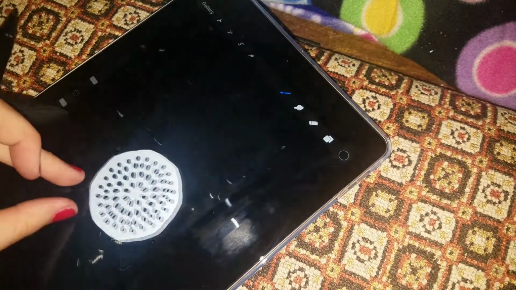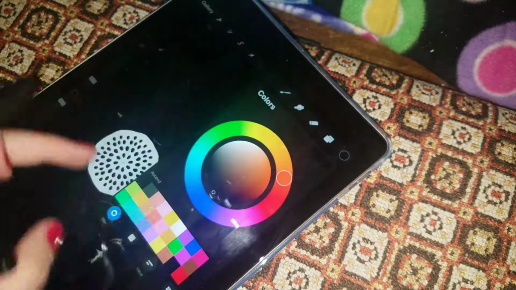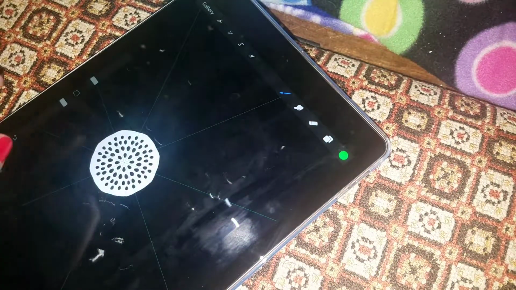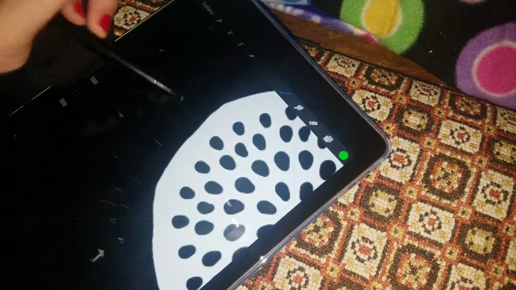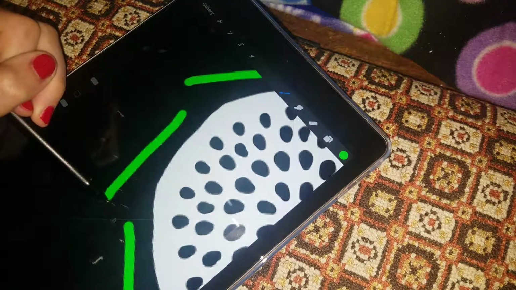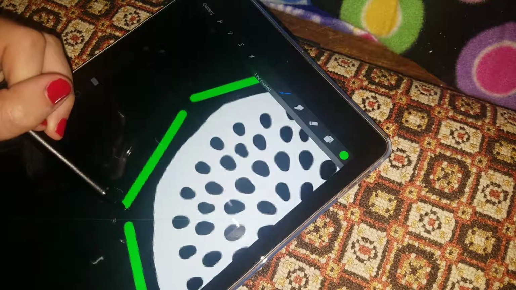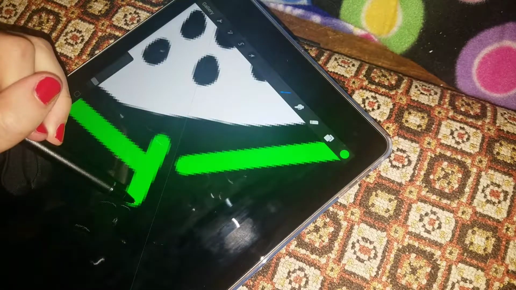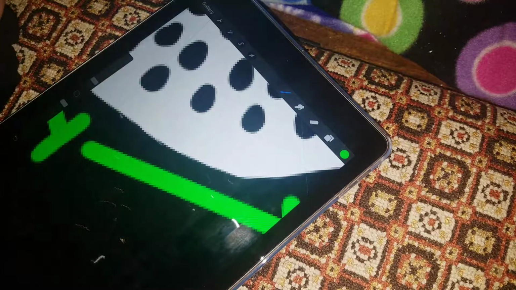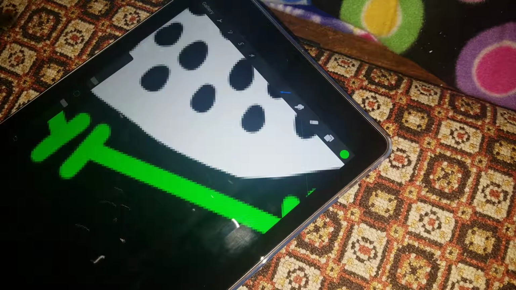Our next step is to start writing the words. So I'm going to go over here, pick my green. I'm going to start from the center out so that I can see better where everything is going to end up. So we're going to make a line, hold down the line so that it becomes straight. And then we're going to also make 2 horizontal lines on the top and the bottom of the eye.